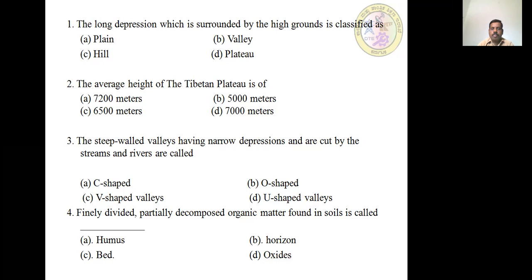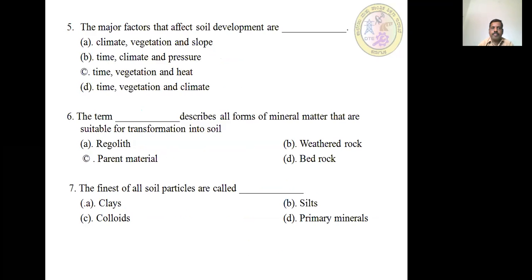Finely divided, partially decomposed organic matter found in soil is called humus, horizon, bed, oxides. Fifth question. The major factors that affect soil development are as follows: climate, vegetation and slope; time, climate and pressure; time, vegetation and heat; time, vegetation and climate.